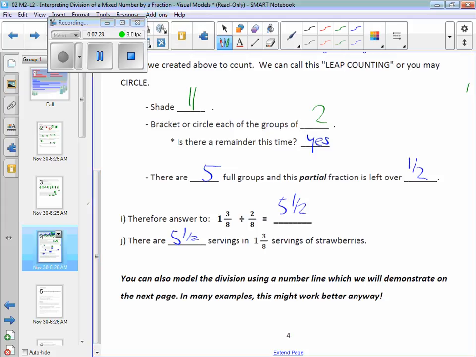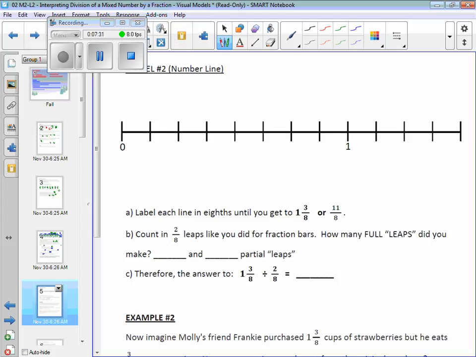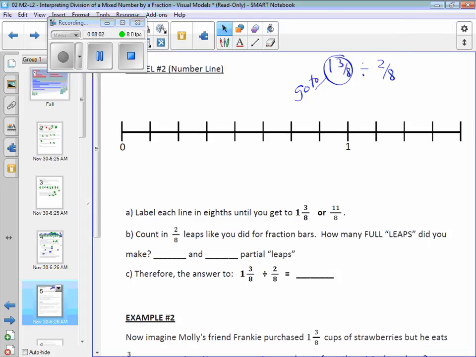I'm going to show it to you using a number line, and once we see the number line, it is actually a lot quicker. Same idea, they almost look like boxes. I'm going to rewrite the problem here, and I'm going to introduce 2 new words to you that become critical from here on out. That's going to be called our go-to fraction. This is going to be our leap by.